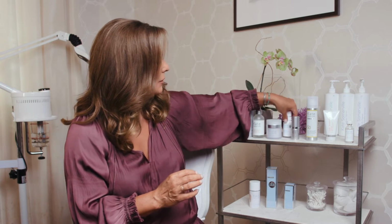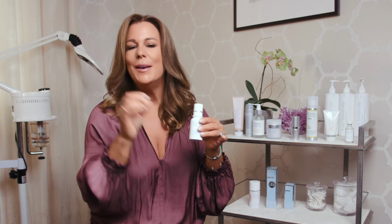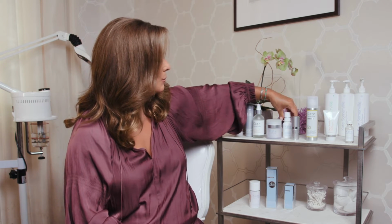At night, I recommend our Eradicate salicylic acid treatment, and you could put that where you're the most oily because this is going to treat that oil production, that overproduction, that overstimulant of oil in the skin. So this is really going to help to keep breakout at bay. It's going to help with pore size. It has retinol in it, so it turns over skin cells. So if you have any discoloration or you're fighting fine lines and wrinkles, but it also has that salicylic acid to help that sebum production. So this will be your night treatment in place of your moisturizer.